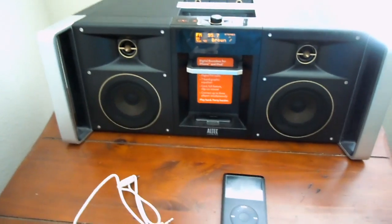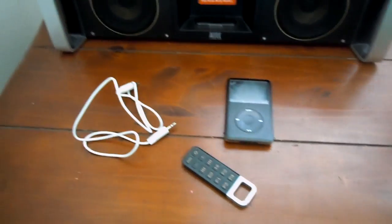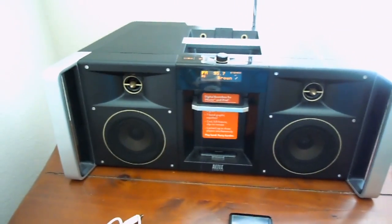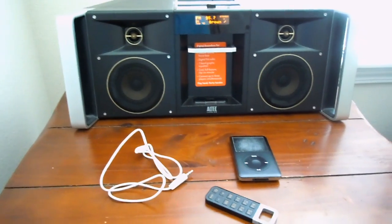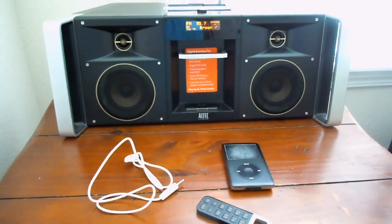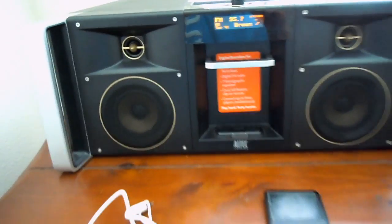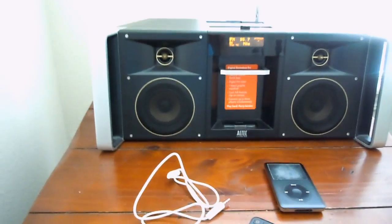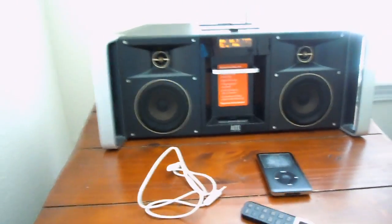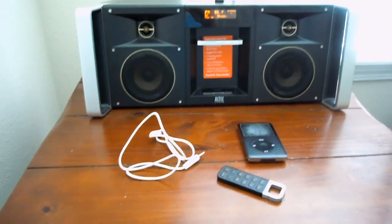I wasn't able to do hands-on with this one, which kind of worried me, because I definitely like to go into Best Buy or wherever and mess around with their stuff, see if it's got the features you want and the sound you want. Anyway, I looked at the Bose, and I think the Bose is a decent product. I'm not knocking them, but for $400 it's quite pricey. I think I paid just under $200 for this on Amazon, and I read some of the reviews, and it was great.